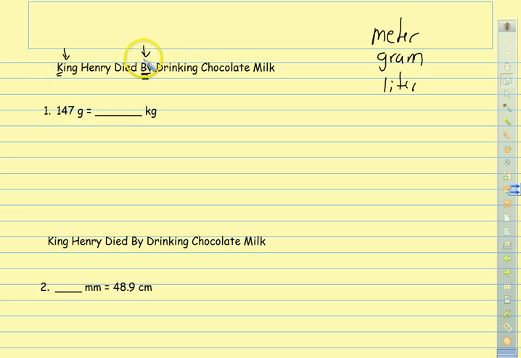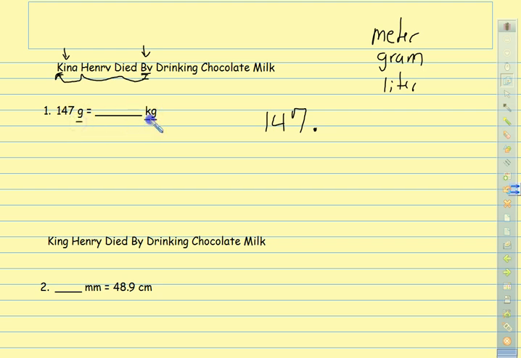So we are going to move, and again we're moving to the left, so 1, 2, 3 places to the left. Well, if we have 147, the question is, where is my decimal point? We don't always necessarily write it in there. It's a whole number. The decimal point's right here. We just don't write it when it's a whole number. But we need the decimal now because we're going to move it, and we said that we're moving it 3 places to the left, because that's the direction we're going in.